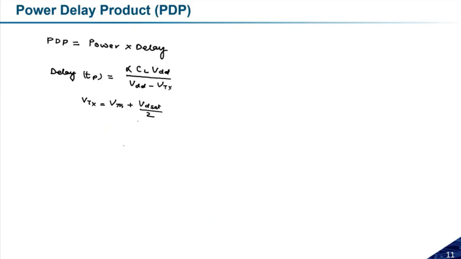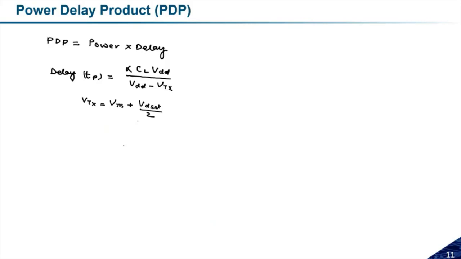So yeah, I have not taken any lecture on this delay component, but for now just try to understand this is the delay component, where this alpha is the technology parameter and VT is the threshold voltage, VD saturation is the saturation drain voltage. VDD is the supply voltage, CL is the load capacitance. So this is the parameter that decides the delay. Okay, so if we multiply the power and the delay, then you can calculate the PDP.